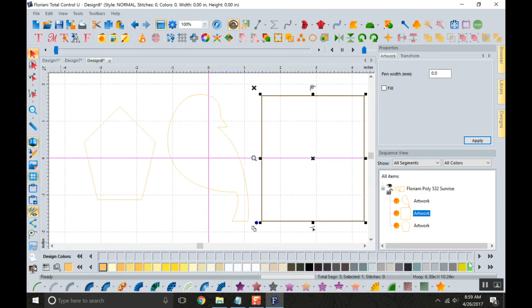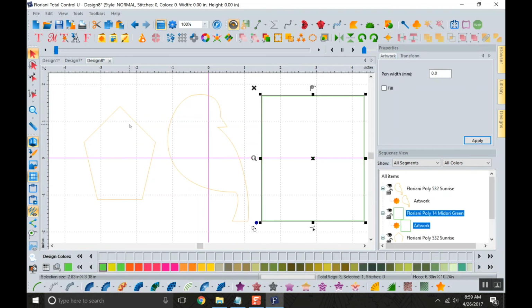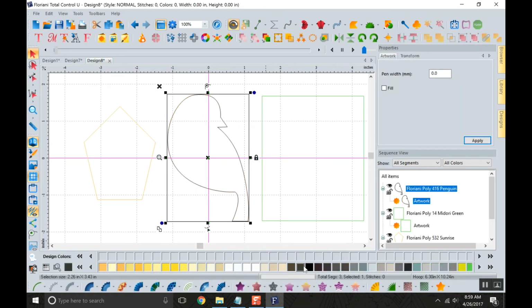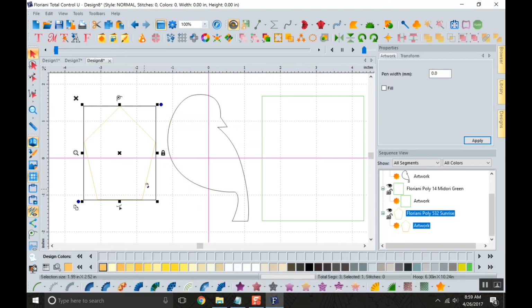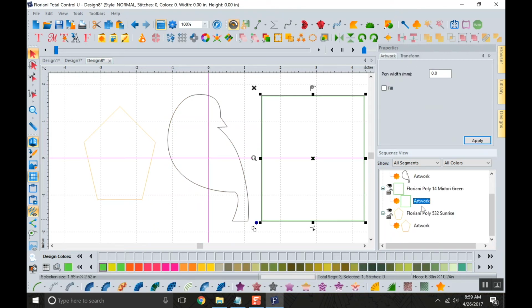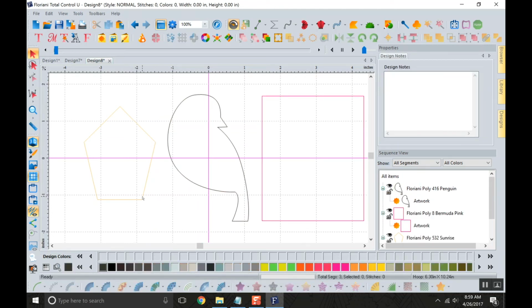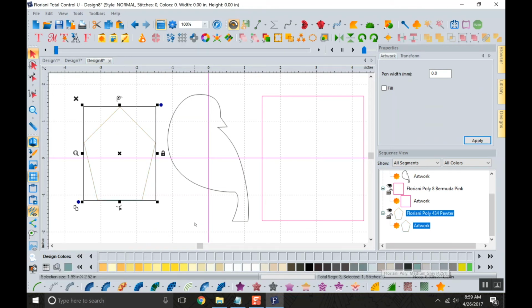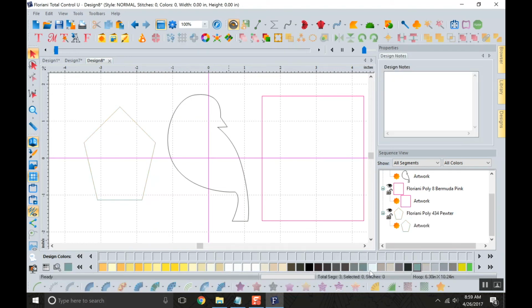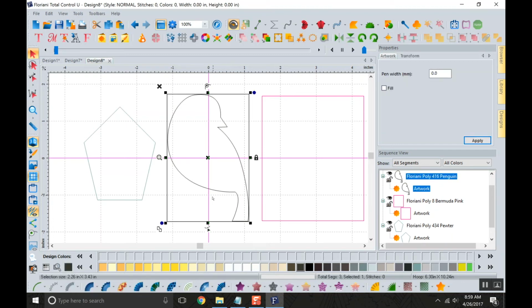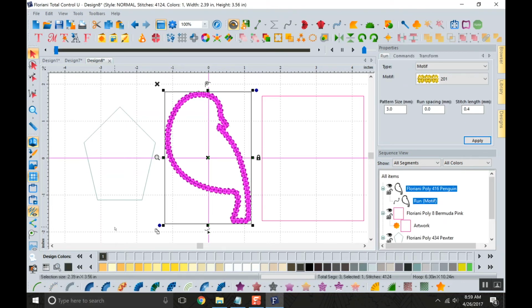This is our color palette, how we can change colors really easily by just selecting either in our canvas, or we can select in our sequence view, easily change colors. And then this is our stitch effects toolbar, how we change stitching or how we apply stitching to a design.